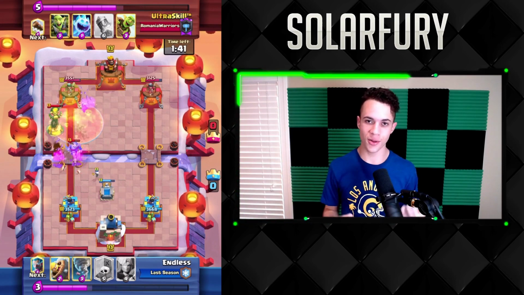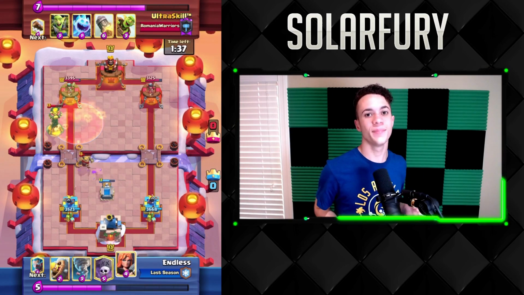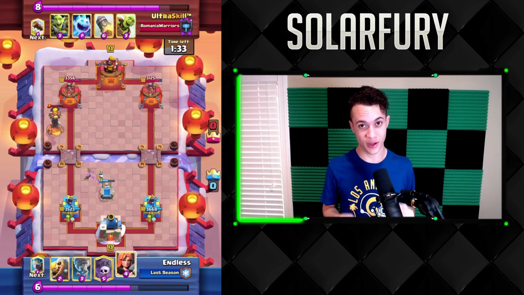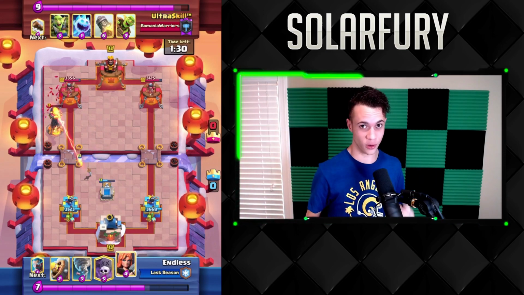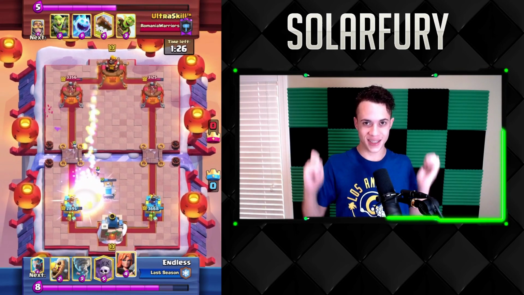So the Elixir Golem is good in a vacuum. It is good if you know what the heck you're doing, because if you're playing the Elixir Golem and you don't really know what you're doing, it can be very punishable, because you're literally giving your opponent 4 elixir back, and if you misuse that, then it can be pretty dang devastating.